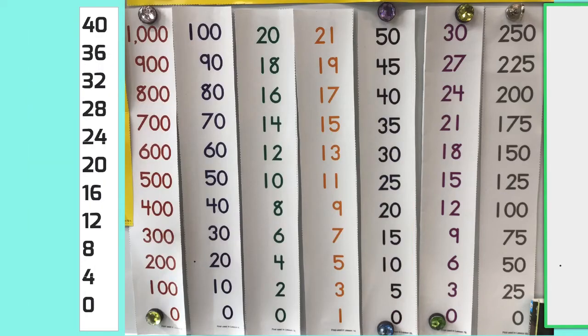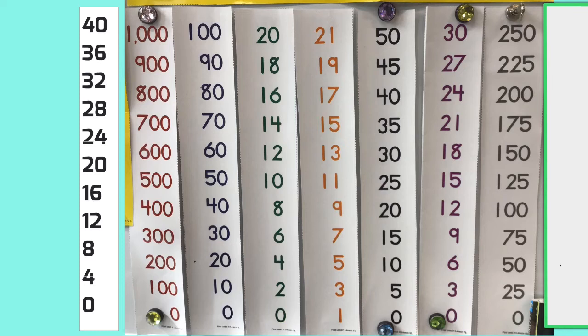Okay, boys and girls, we're going to do our counting today. We're going to do our even numbers 0 to 20, and we'll also do our skip counting by fours from 0 to 40. I'm going to say them with you the first time, and then I want you to say them on your own. All right, get ready.